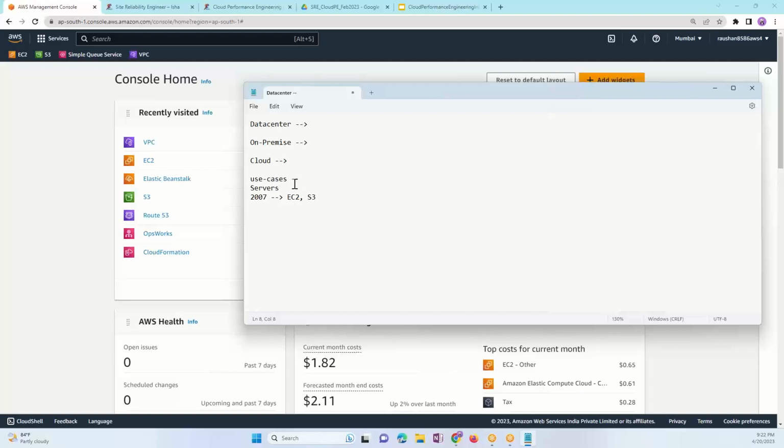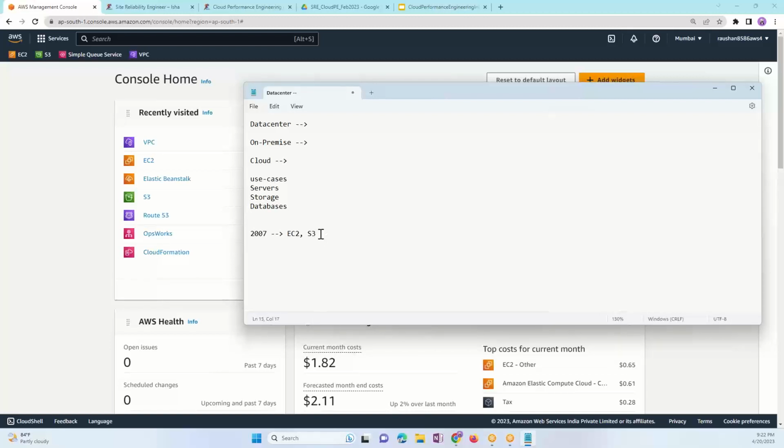In AWS, they will use EC2. In Azure, they call it something else, virtual machine. In GCP, they call it compute engine. Works the same way. You need the servers. You need the storage. You need the databases. Like the use case, if you pick up the use case, it will become very simple.